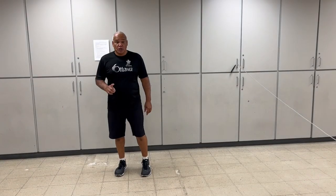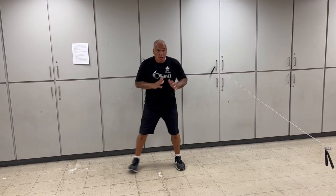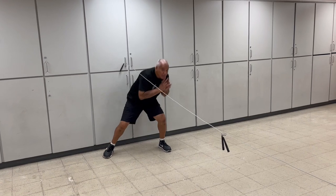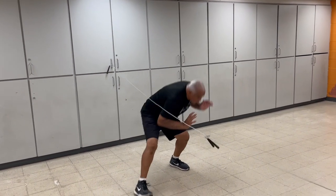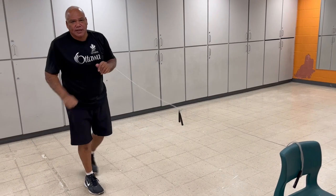So the first skill we're going to do is called over and under. This gets you to move from side to side, to move away from a punch, to go under, to come up, to get away from a punch. So here's what we're going to do. Up and under, up and under, up and under, up and under. It allows you to get down and come back up. Okay, that's the first exercise.